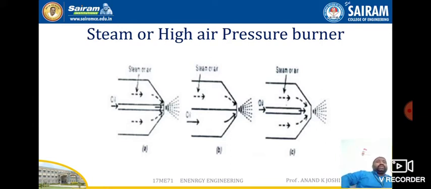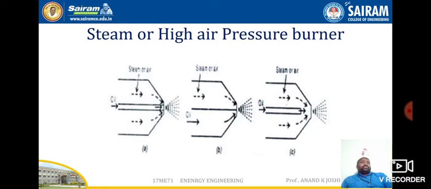In this burner, oil is atomized with the help of high pressure compressed air or steam. The high pressure air or steam enters the nozzle and mixes with the fuel. The air and oil are supplied through two different channels and are mixed either within the nozzle before leaving it or outside the nozzle after leaving it. The principle of such burners is schematically shown. You can see step by step.